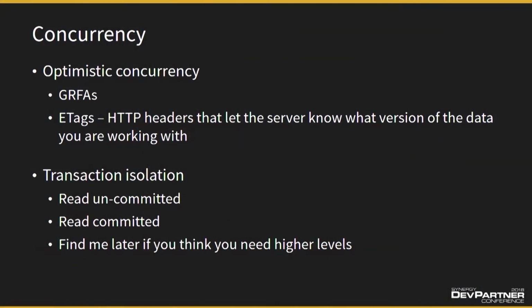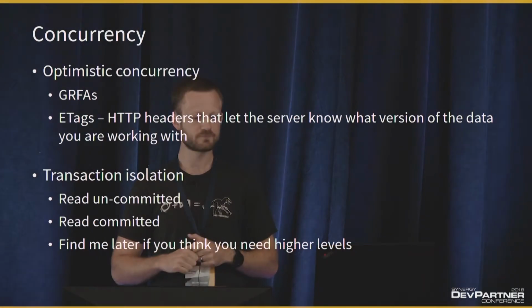So GRFAs are useful for this, and they are manifested in the actual API as e-tags. So there's a little token that says, this is the state of the world, this is what this thing that I'm working on looked like when I decided that I was going to start working on it. And when I go make a change to that thing over my RESTful web service, if the tag doesn't match, then I need to deal with that concurrency conflict. It's not the record that I was operating on previously. So e-tags are a way to keep you from stomping on yourself.